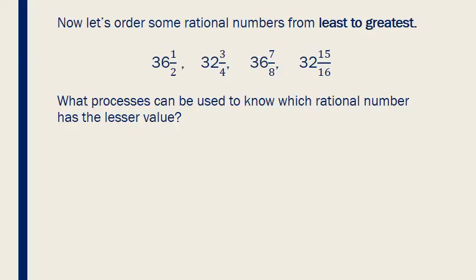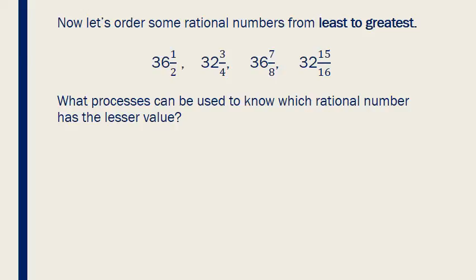All right, so now let's order some rational numbers from least to greatest. I've given you a set of rational numbers. They're all fractions. And you notice that they all have different denominators. But automatically, you could see that 2 of them are going to be first and 2 of them are going to be last. You could eliminate some answer choices. I know we don't have any here, but if there were STAAR or a test, there would be answer choices, and you could eliminate based on just looking at something.